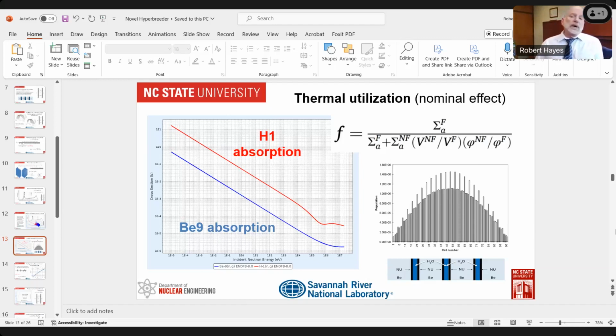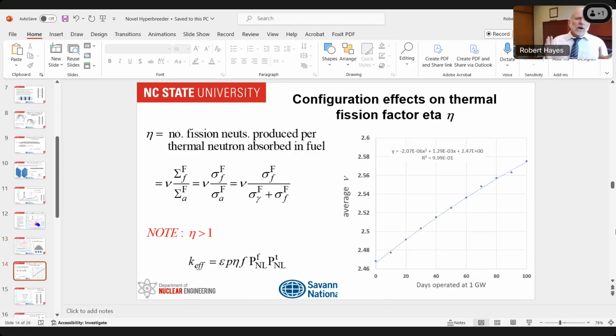And so I also get another bump from F. None of these are as big as the fast fission factor, but I do get an increase. So all of these factors so far are increasing, and so my K effective will be larger than what you get for a standard homogeneous or even an LWR. All right, what about eta? You can't really change eta. Once you've got your flux fixed, eta is fixed.